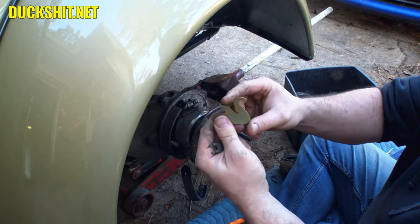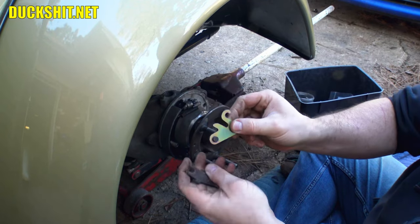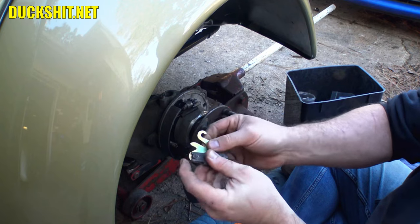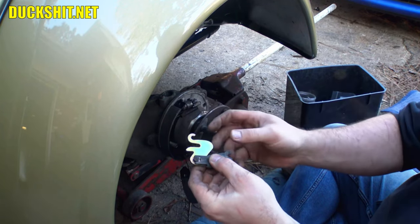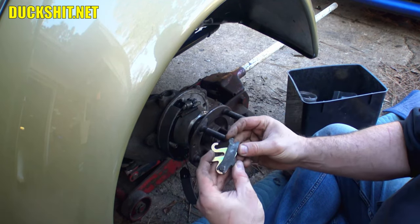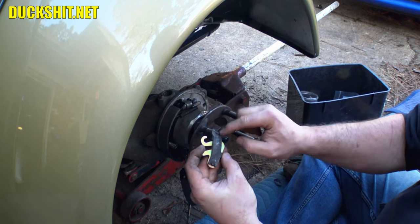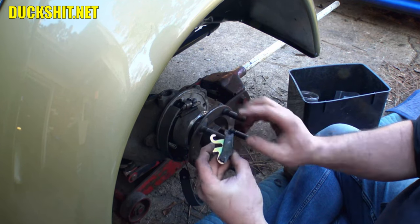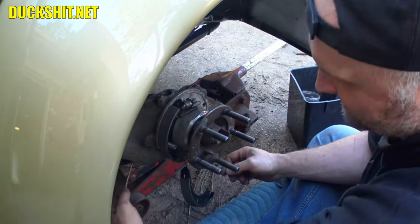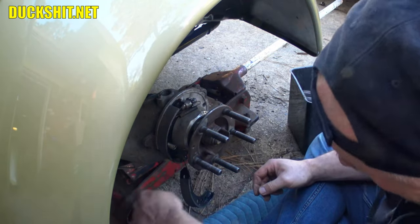Anyway, this is the little swan that I mentioned. The cable hooks into the little head of it. And then it pulls, which then the wing part here pushes on the brake shoe. And this other side here pushes on the brake shoe, and you see how this point to this point expands. So it causes the shoes to go outwards. Anyway, that's all there is to that. Now the cable should come right out the bottom. Here it is. All right, I'm gonna get under there and start filing.